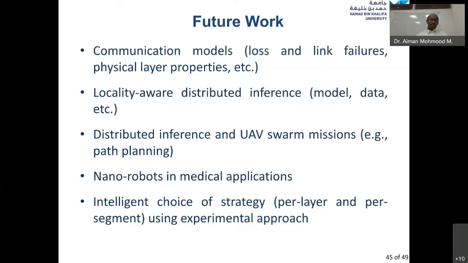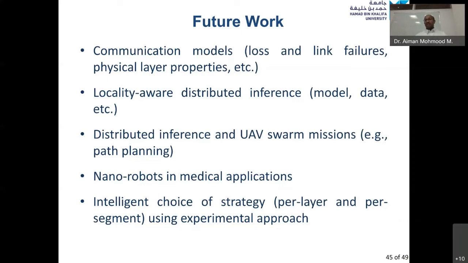There are also opportunities to look at locality awareness. There are 2 types of data here: the model itself as data, and the actual data that comes from these requests, which can also be thought of as something we can optimize for. If the data is very high granularity data, maybe the same data was already sent to a node before, so we can allow that node to recalculate or use the previous outcomes, or the model was sent, or the model now does not fit into all the nodes, so we can bring it on demand.